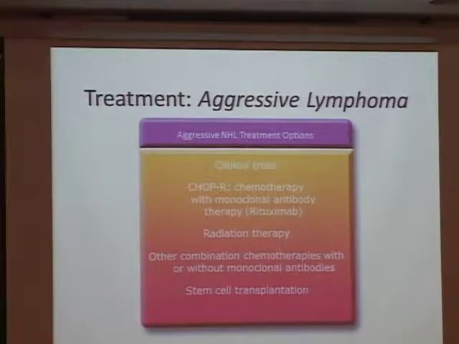So if there are new drugs, we're always trying to do what we do better. And we're always looking at new clinical trials with new drugs. But most of the time, we're going to use chemotherapy. And the most commonly used chemotherapy is something called CHOP-R, or R-CHOP, okay? Not as cool as the karate chop. But that is an acronym for a couple different drugs, and I'll go into that in a little bit of detail. We will also sometimes use radiation therapy, and sometimes we'll use stem cell transplantation when we know that patients are not going to do well with chemotherapy alone. Next slide.